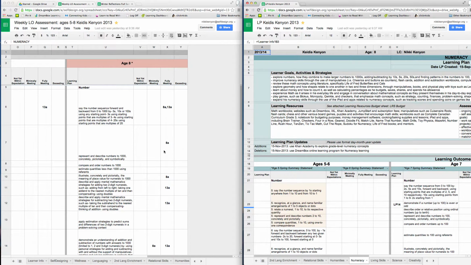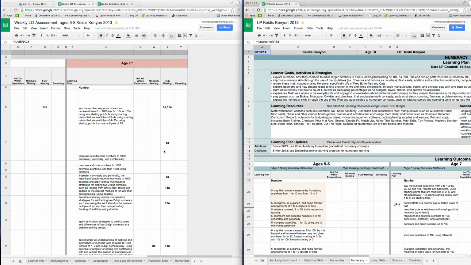Now, in mid-December, there was a conversation at the LC conference, where LCs were able to, instead of choosing minimally, fully, or exceeding on a weekly basis, just put your week number in the Not Yet Within Expectations column, and that would help you to know that that LO had been touched upon, and then you could make the assessment of minimally, fully, or exceeding at seasonal reflections times. So if you choose that method, then the copy and paste I'm about to do may or may not work for you. You'll have to play with that and see if that will work for you.